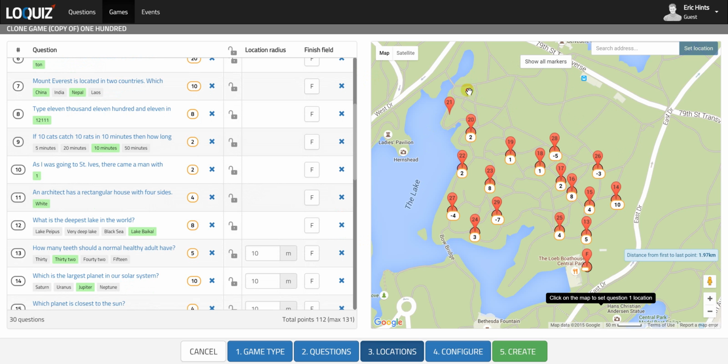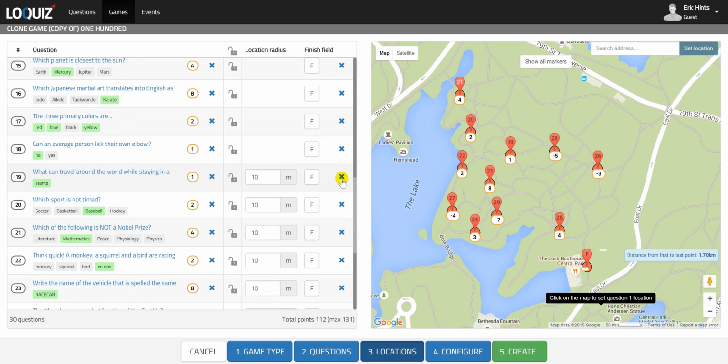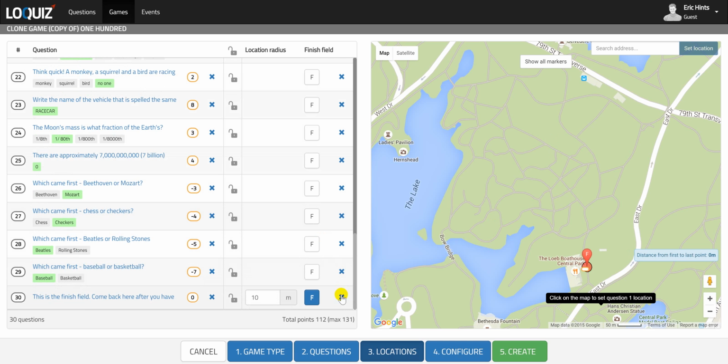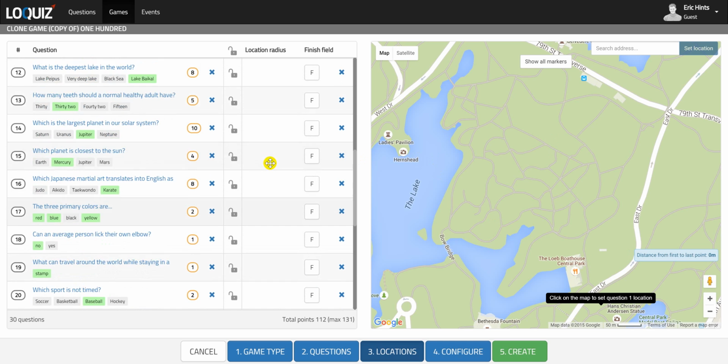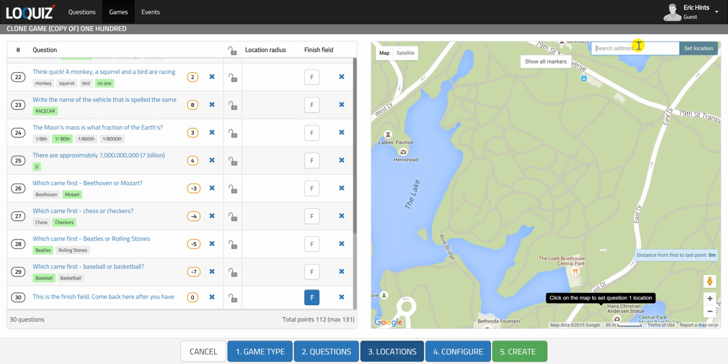You could of course just move the questions to a new location, but if you need to make it into another city, then this is a pretty tough job to do. So it's easier just to go and delete all the locations behind the questions. Even that is pretty hard work, but here we are. None of the questions in the game now have locations associated to them, and now we can pick a new location.